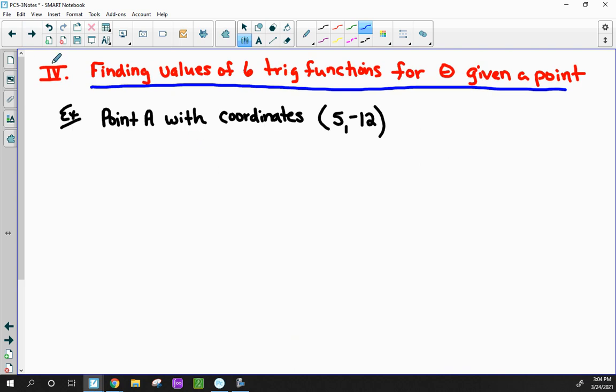Notice the next one. I have it labeled part 4 in our notes. This one's asked a little bit differently. It's showing you how to find values of the 6 trig functions for angle theta, but all I'm giving you is the point's location. So how do we find the 6 trig functions if all the book gives us is an ordered pair?